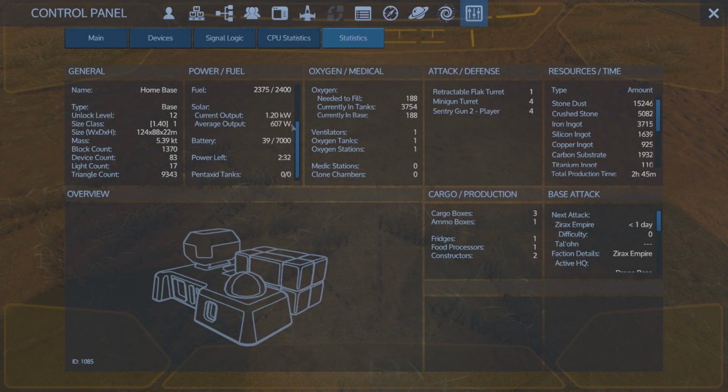Alright, now with the sun fully up, it looks like we're at 1.20 kilowatts is my current average of solar, and the battery is climbing again, which is nice. So that'll be a nice change. We won't have to worry about fuel so much.